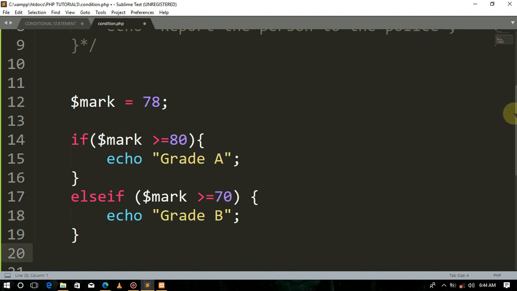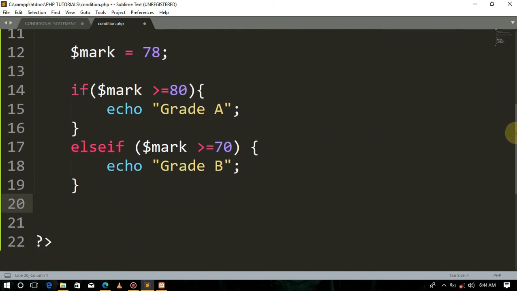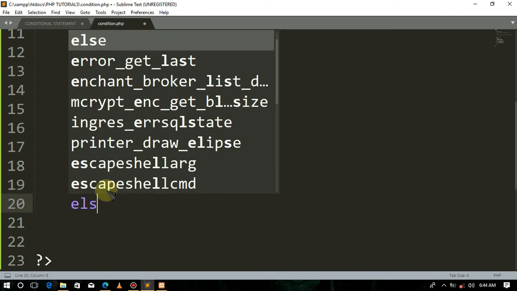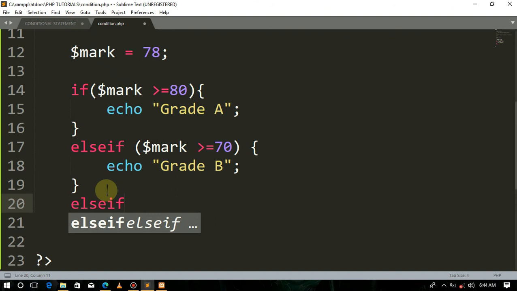Now with the else if, we can implement the if inside this block once, but with the else if, we can implement it several times. So I can add another else if in this statement again, but I can't add if in this same if block. But after this if block, I can write another if.